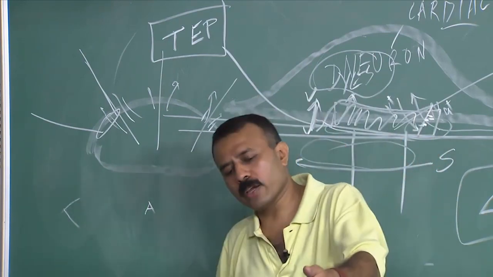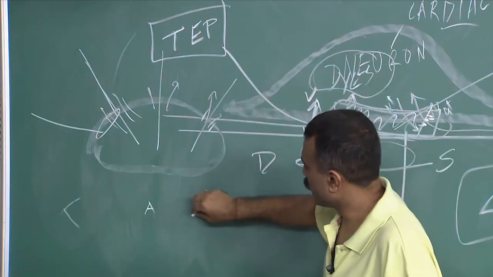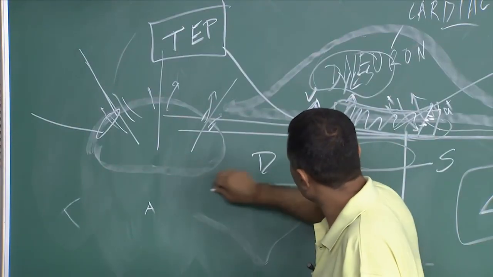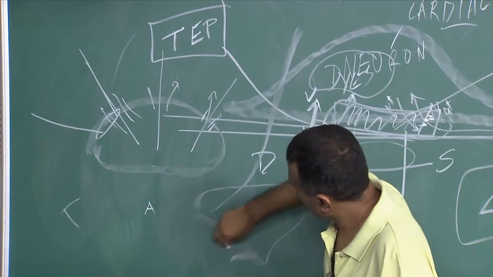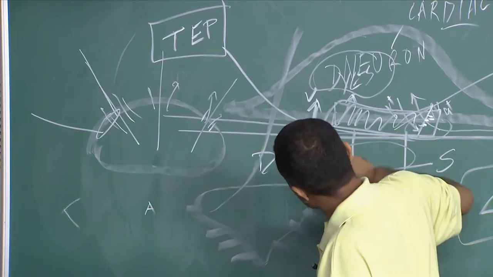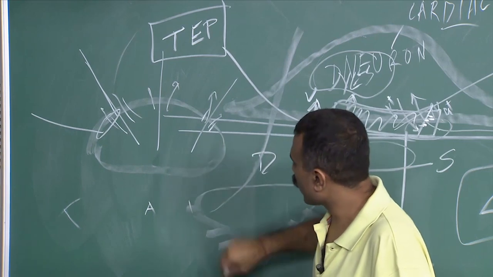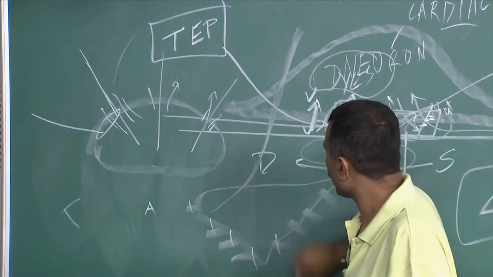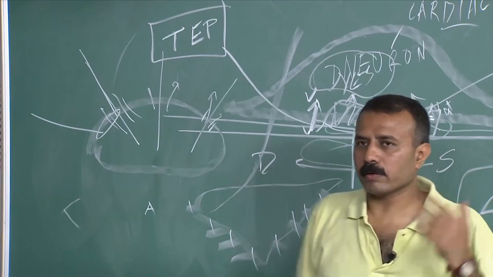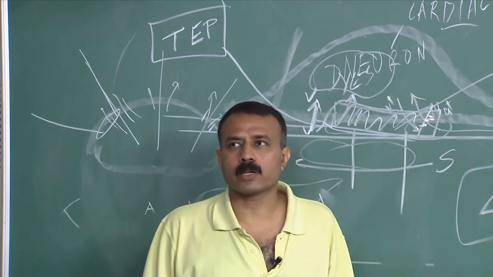Okay. But look here, from just a single cell sitting out there, how many gates are there? At least there are 8, and I can guarantee you this could be increased up to 16 also. So, from one single neuron at one point of time, you are recording from here, from here, from here, from all the possible zones you can make the recordings.